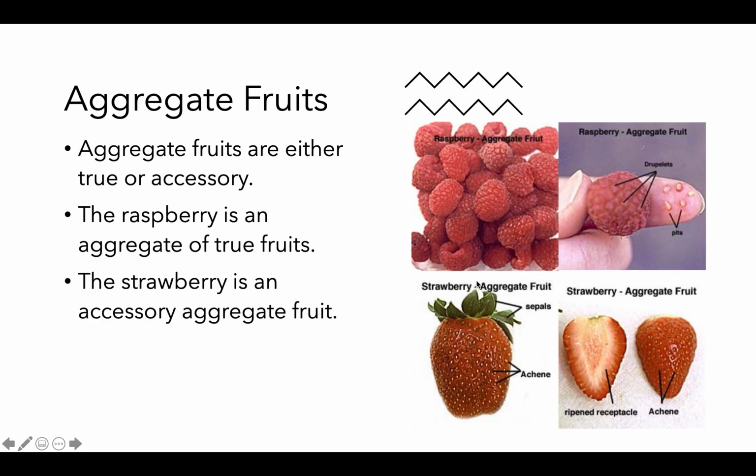Raspberries are examples of true aggregate fruits, while strawberries are examples of accessory aggregate fruits. Recall that accessory fruits are fruits that are derived not only from the ovary but also the receptacle. Each fruit in the raspberries is a drupe containing a stony pit. We therefore say that this is a true fruit, a true aggregate fruit. On the other hand, the many ovaries of the strawberry flower develop into achenes which become embedded on the surface of the enlarged flower receptacle.